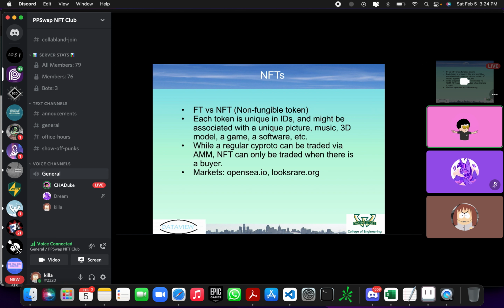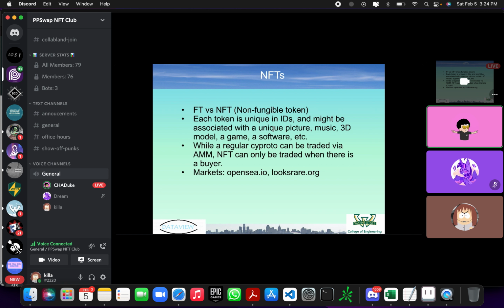But from a marketing point of view, there's a big difference between traditional crypto and the NFT. Traditional crypto can be traded in a market with an AMM, which stands for automated market maker. In other words, you don't need to wait for a buyer. You can just go to the AMM or decentralized liquidity pool, and then you can just sell it. On the other hand, selling an NFT is like selling a house. You have to wait for a buyer. If the buyer is not in place, you cannot sell it. So there's a slight difference from a marketing point of view.